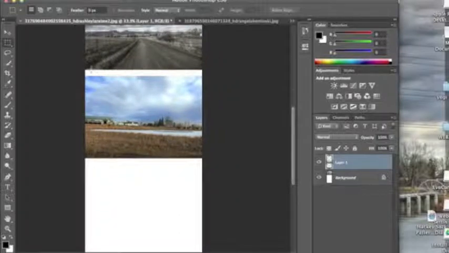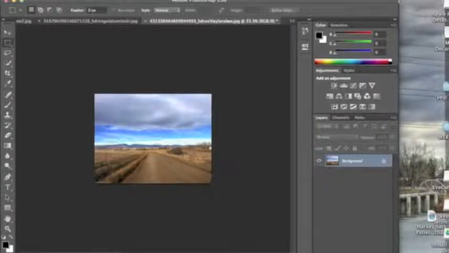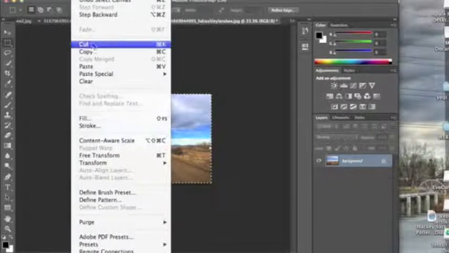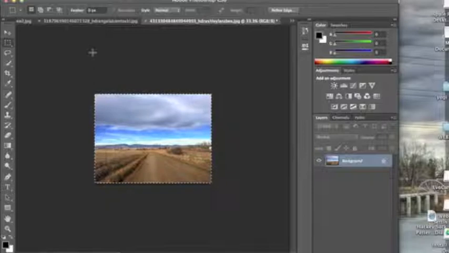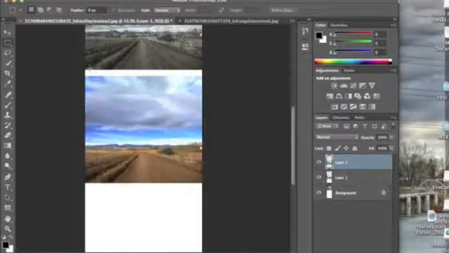Okay, and now I'm going to go to my third picture, which is not the one that's got the marching ants on it. I don't want to close that. Okay, so I'm going to select my third picture. Command A selects it. Basically, Command A means select all. And then I'm going to go to Edit, Copy. Copies everything that's selected. And the marching ants, that dotted line that's dancing around, shows you your selection. Then I'm going to go back to my first picture, and now I'm going to go Edit, Paste. Okay, now you see that it went on top of the other picture.